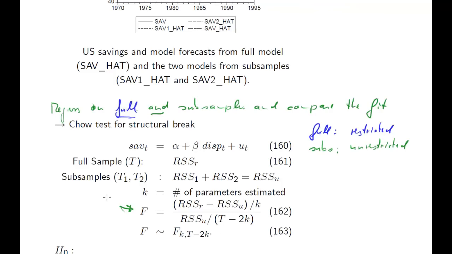Now recall, the F-test: what we basically need is we need residual sum of squares from a restricted model and residual sum of squares from an unrestricted model. And we need to know how many restrictions we are testing, and we need to know what the degrees of freedom in the unrestricted model is. Now here, T is our sample size. So the restricted comes from the full model. We estimate the full sample and we get our residual sum of squares. That's easy.